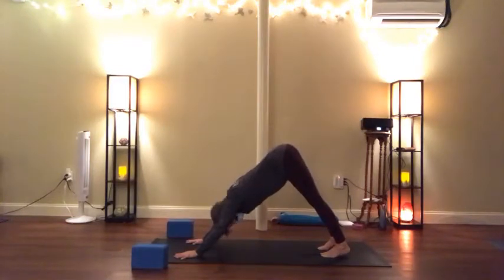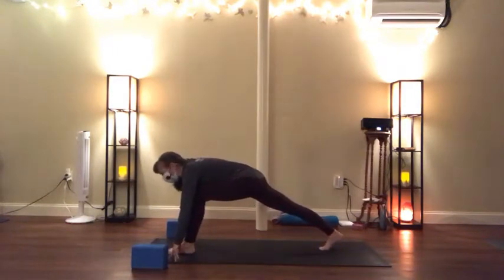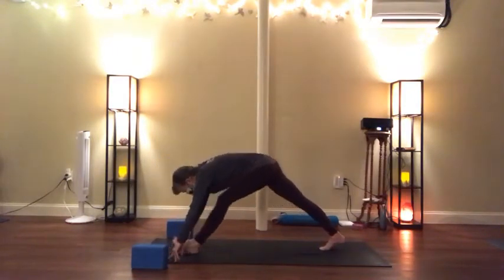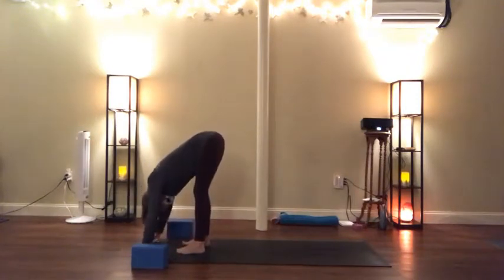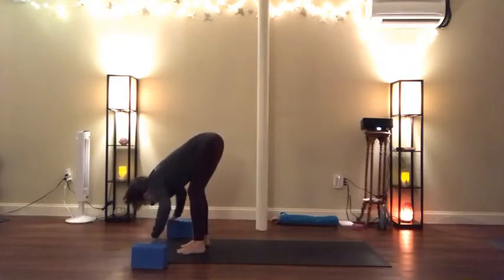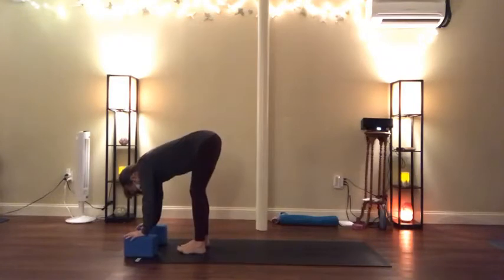And we'll bring the right foot forward. Now, you know, you can put your left knee down if you need to get that right foot forward into lunge. And then we'll come on back into standing forward bend. Full deep breaths. Now, in order to do this next thing, you might want some support under your hands to be up a little higher. It's up to you.